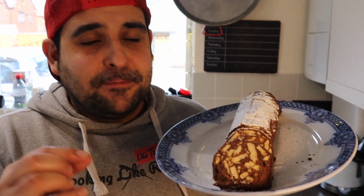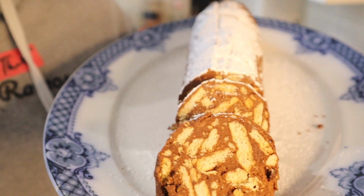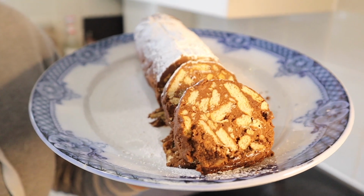You've got to give this a try. Just look at that. Absolutely delicious. Tasted unreal. Please give it a try. It's so simple to do and a real easy one to impress your guests with.